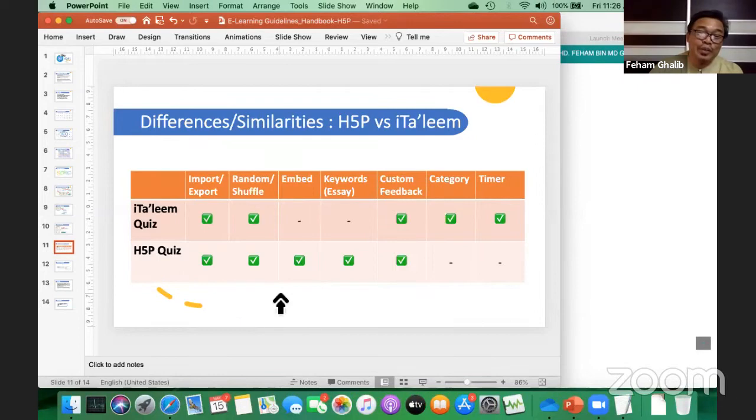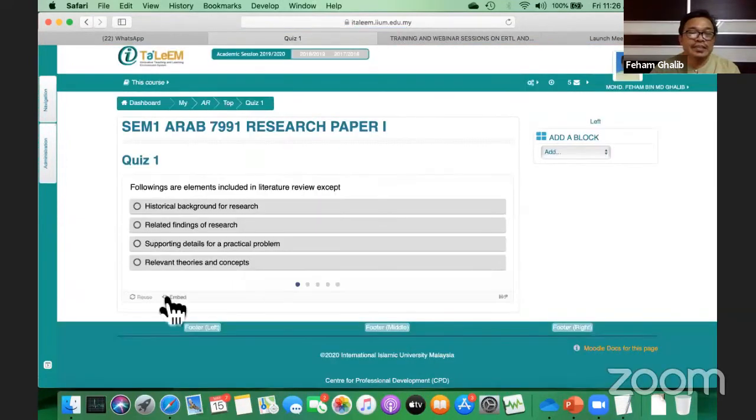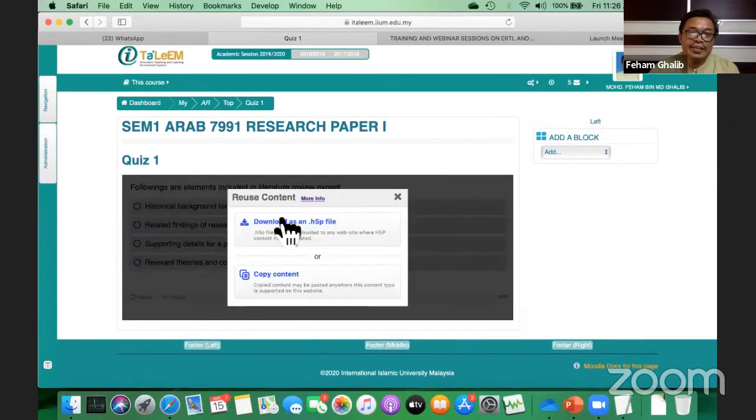How you can export? You can export using what we call the sharing feature. Let me show you where it is. Save and display, this is the sharing feature. Here you can reuse the content. When I click reuse the content, I can save the file in H5P and give the file to someone else.